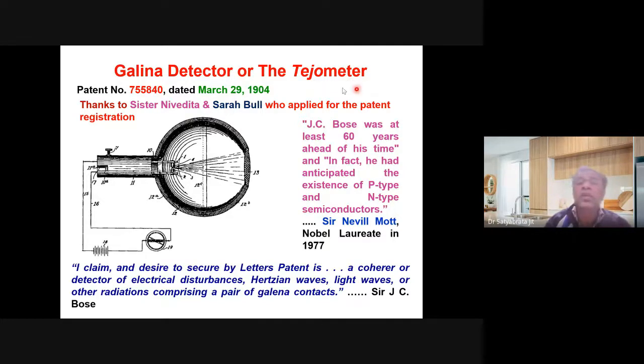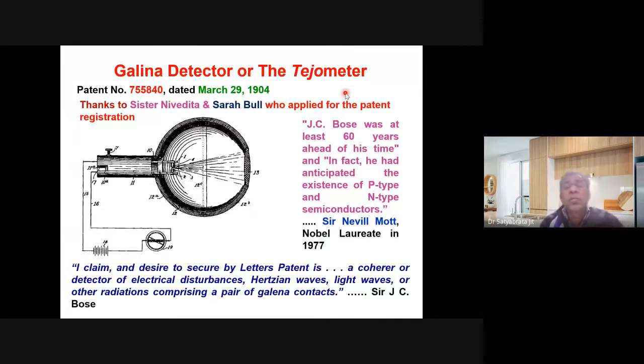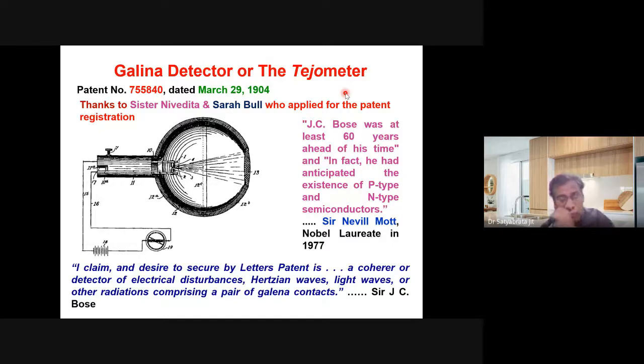Now, after this invention, Jesse demonstrated this operation, but he was not ready to file a patent. Then somehow Swami Vivekananda came to know about this remarkable discovery of Jesse Bose, and he advised him to go for filing a patent. But Jesse Bose was not ready because he was of the view that scientific research should not be confined in the form of a patent. It should be open to all.